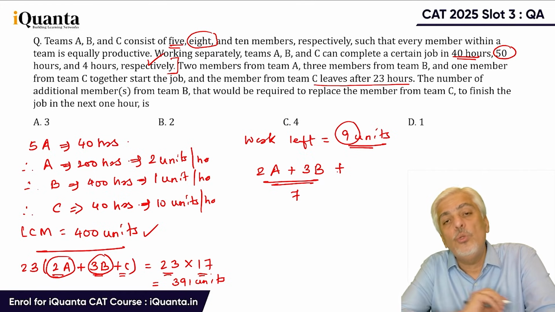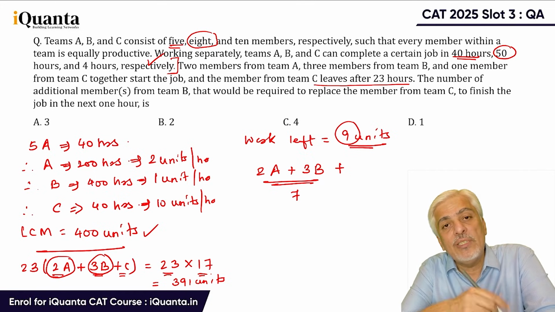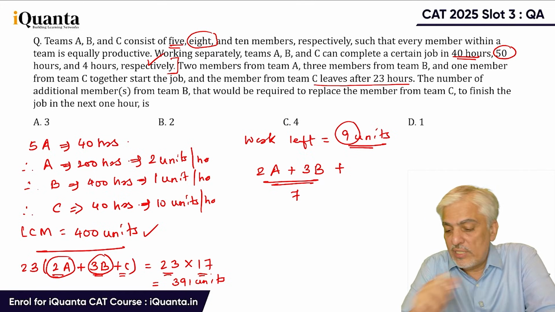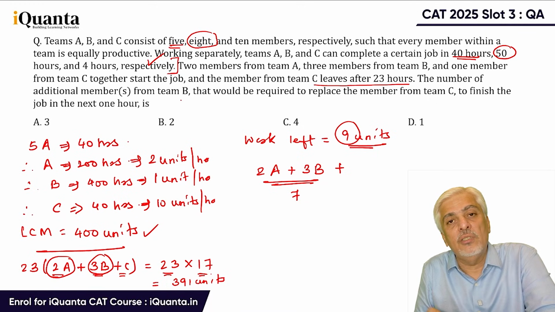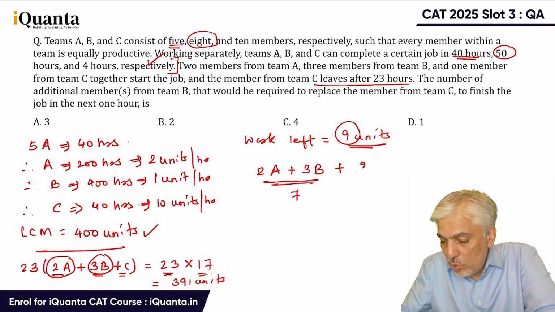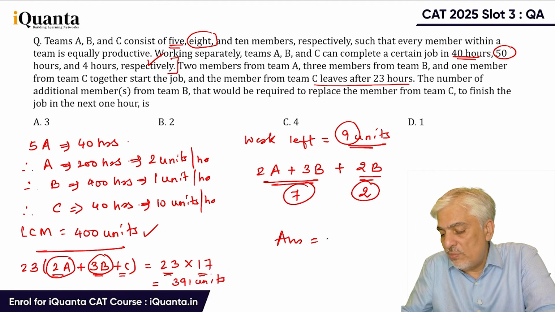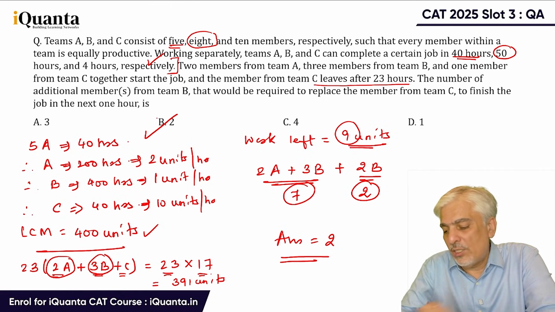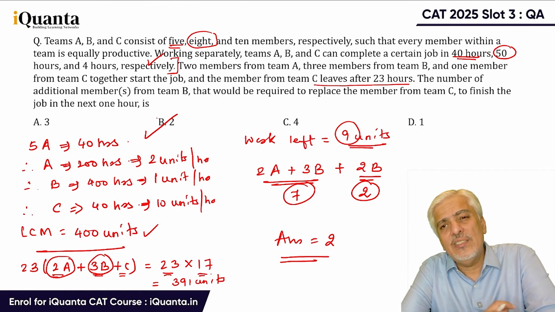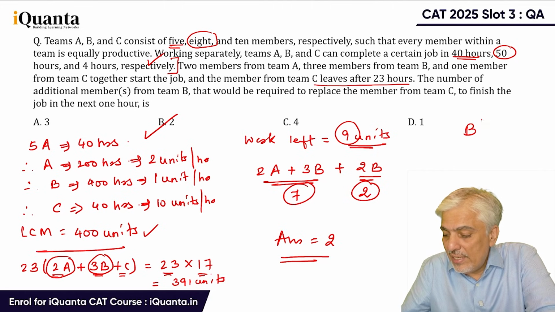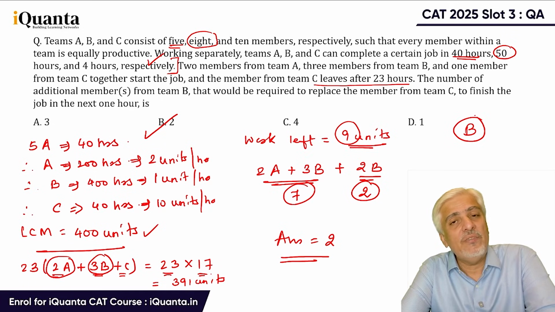So the remaining 2 units will have to be done by the new B's who have come, because that's what they said. How many members from team B will have to come? So we'll need 2 more members from team B to do 2 units to finish off the 9 units. 7 plus 2, 9. And hence the answer for this question will be 2, which is the second option. Slightly long read. Calculation was not very difficult, but because of the long read, the sum becomes a level B. Even though time and work is my favorite area, in an exam situation, I would have done this question maybe later.